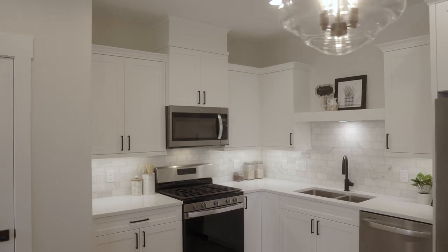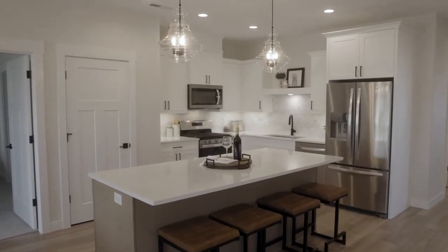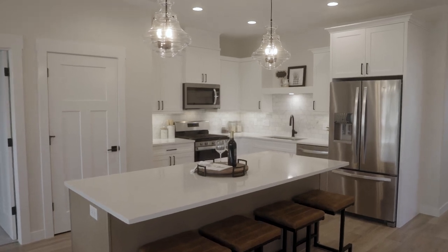Jeran, tell us a little bit about the kitchen. So within this kitchen, we have a standard white kitchen with an island accent, which we use our custom JE Blonde, which has kind of been one of our signatures in the last few years. We also have quartz tops throughout and marble backsplash. It seems like a lot of the clients on custom homes that we're building are leaning towards a marble splash nowadays.